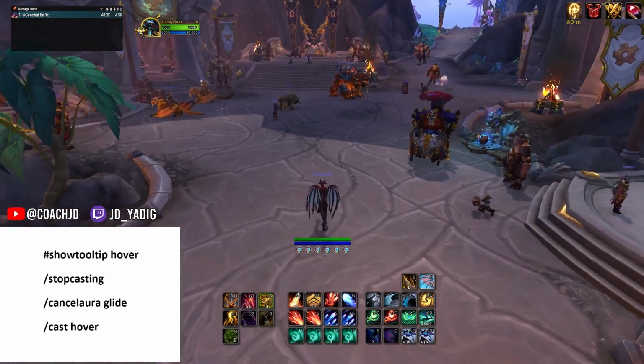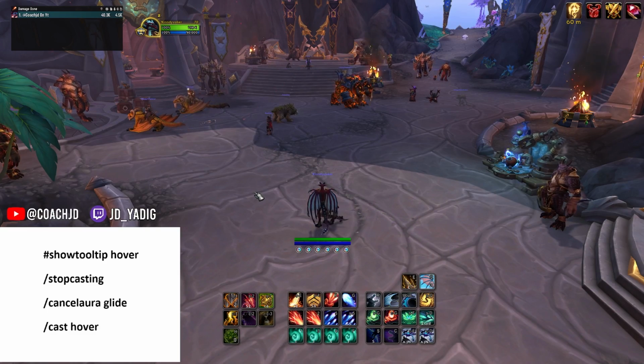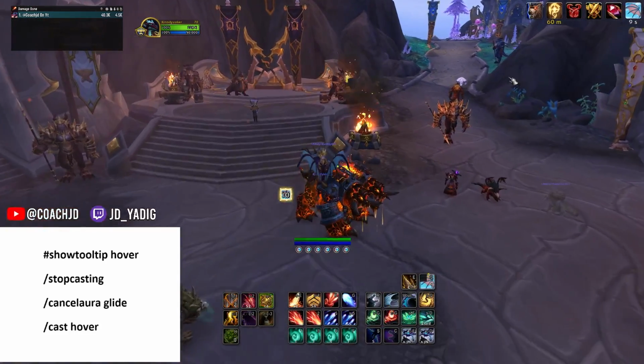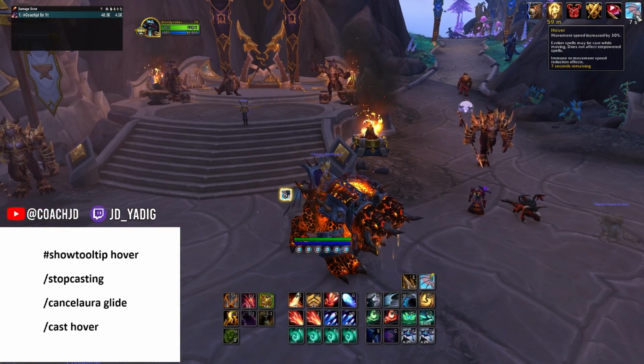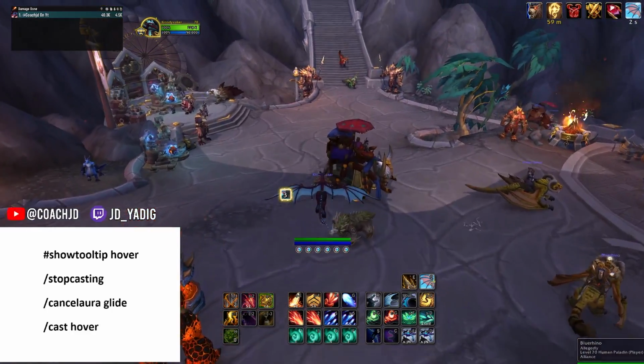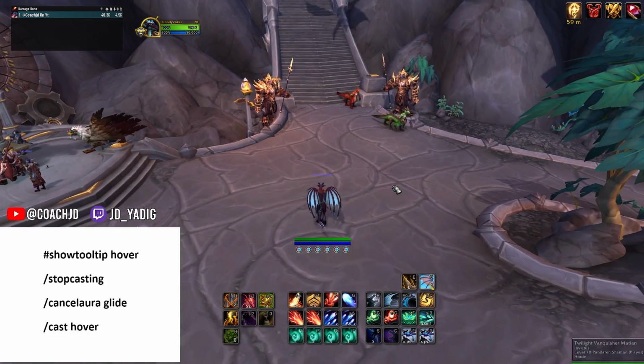So what I've done is I've macroed in stop casting, cancel aura, glide. Okay. So if I'm gliding and I press Q, it'll cancel that aura, glide. That way I can cast hover as soon as possible, right?